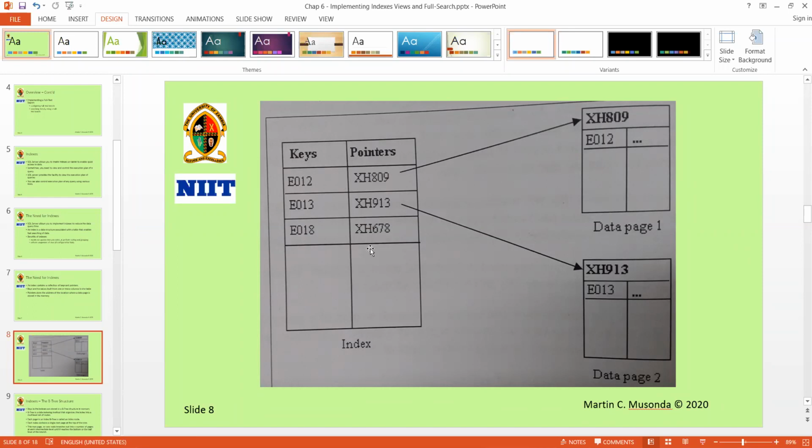The idea is when looking for a certain employee number, starting maybe from a given number, the database software is going to first look at which page to go to. It doesn't have to search everything in that table from the first up to the end. Okay, so it's going to have keys which are going to be values taken from the column on which the index has been defined, and there'll be pointers which are addresses to memory location where different sections of the table are stored.